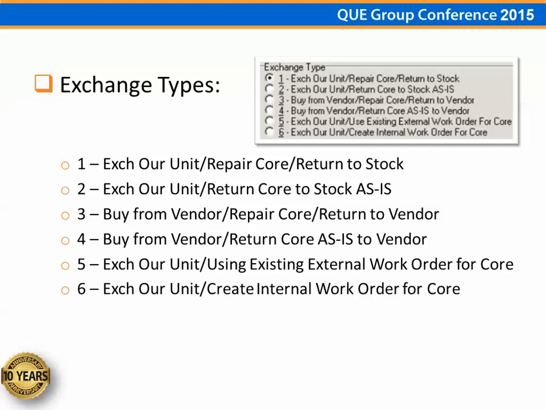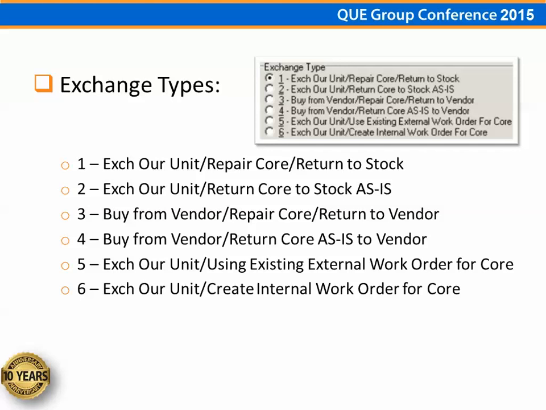So first I'll start on the exchange types. The two different things I'm going to be talking about to begin with are exchange types, which these types are found in the sales order line item. If you were to edit the line item, go to the exchange tab, this is where you'll find the exchange types. This is different from the exchange costing methods, and I just want to note that difference. But if you're not using these already, these are very helpful in trying to streamline some processing and just take advantage of the system by driving certain processes.